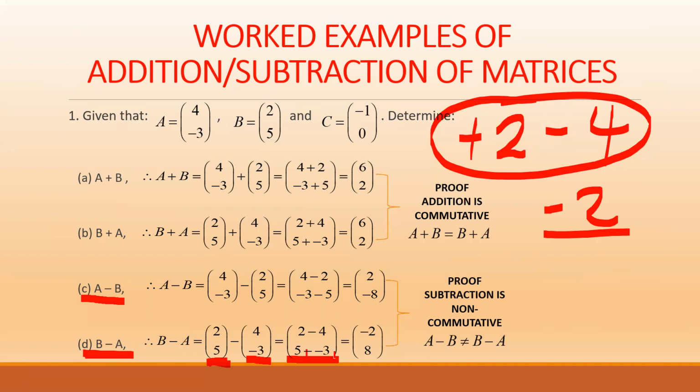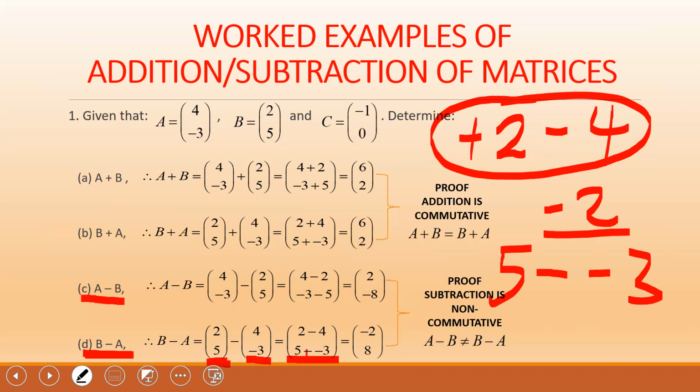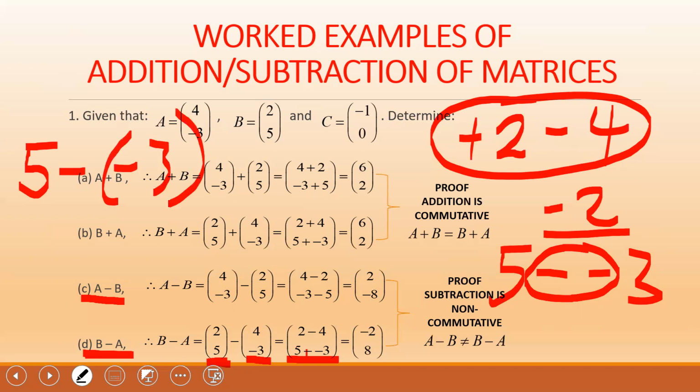5 take negative 3. So we have 5 take a negative 3. So guys, 5 take negative 3. What are you noticing here? Before we can decide whether we add or subtract, we need to reduce these 2 signs here, guys, right? Sometimes it is written as 5 take, and they use a bracket, negative 3. And this is actually the correct way to write it, right? That means you're subtracting a negative 3 from 5.